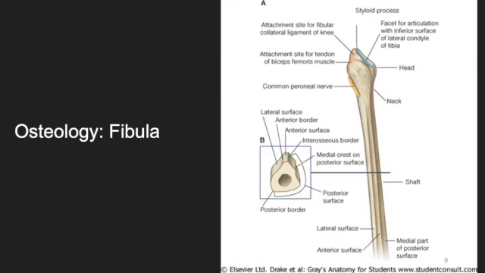Moving on to the fibula. Remember, the fibula is the non-weight-bearing bone. Tibia bears weight, fibula does not. Please understand the differences between the proximal fibula and the distal fibula. Understand what attaches at that proximal fibula, things like the lateral collateral ligament. Those are going to be very important to understand as we start looking at the arthrokinematics and the motion of our knee and our ankle joint.